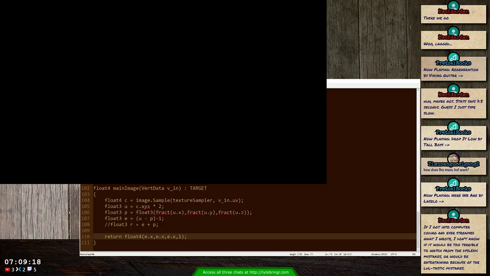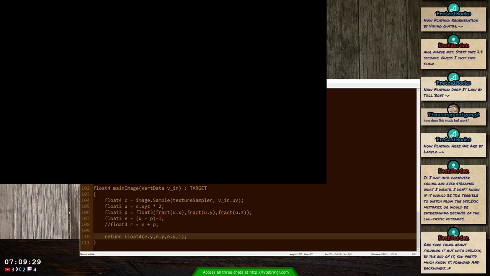I see the purest black. Purest black. Yeah, that is true. You do need to check everything forward, back, up and down, left and right.